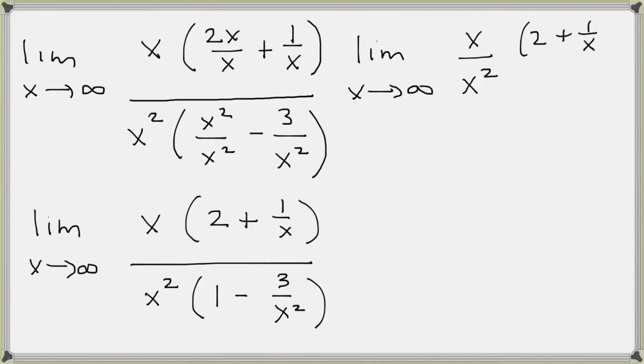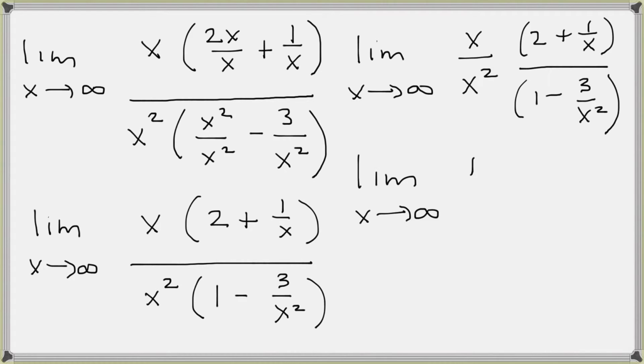And then also what I'm going to do is take those things that I factored out, the x and the x squared, and sort of split them off right over here. I can do that because of the way fractions are multiplied. If I multiply two fractions, I just multiply the tops and the bottoms, which would leave me with this fraction here. So I'm just going to split those off and then do some canceling there.